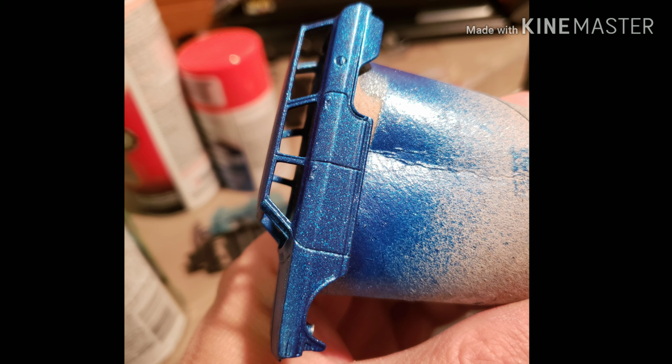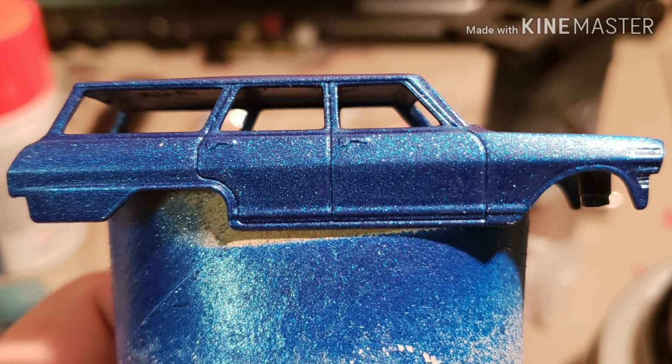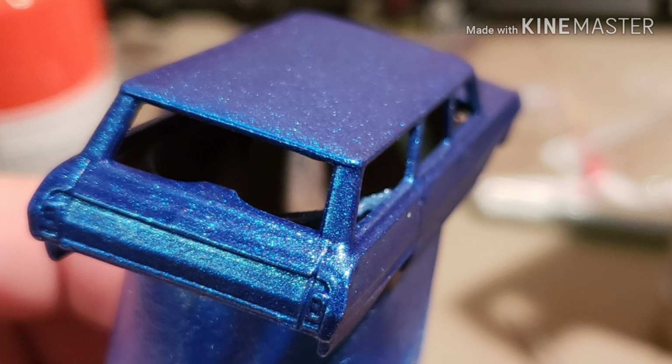And I'll probably use this Dupli-Color Metal Specs again. They make a couple different colors. I've only tried out the blue, but I think they make a red and a couple different colors that I'll eventually try out.